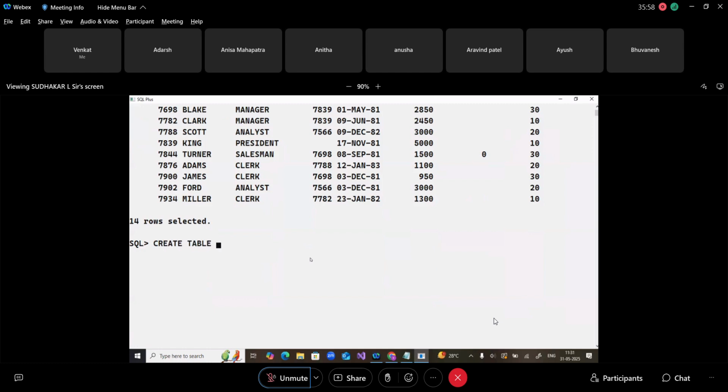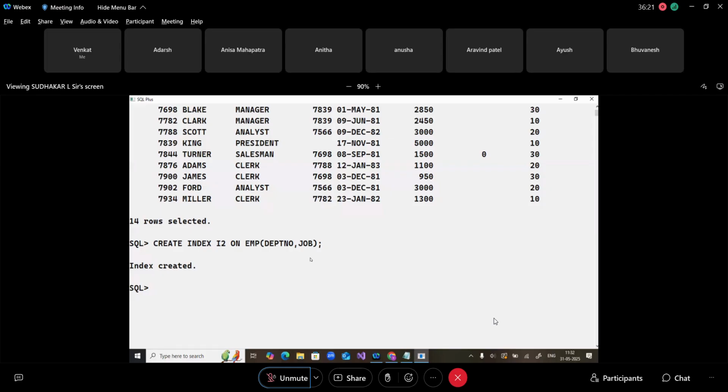So how do I prepare this index? Create index name I2 on emp of. Any column you can take, but whichever column you take as the leading column, the index will be prepared based on that. So department number and job. Now I'm executing.